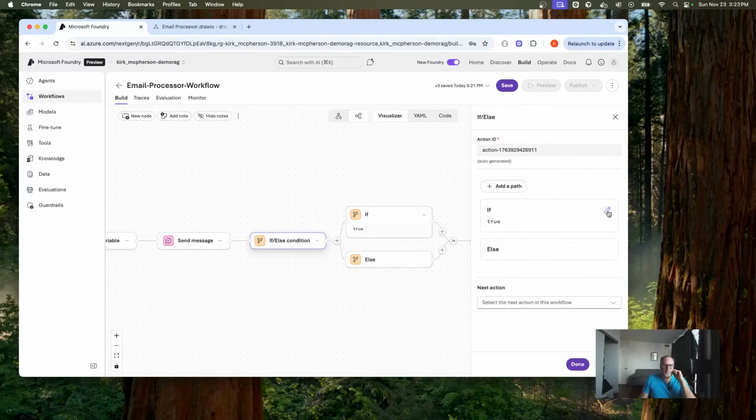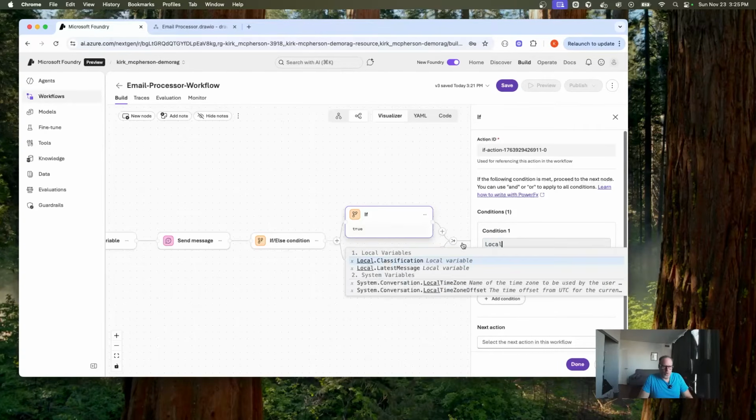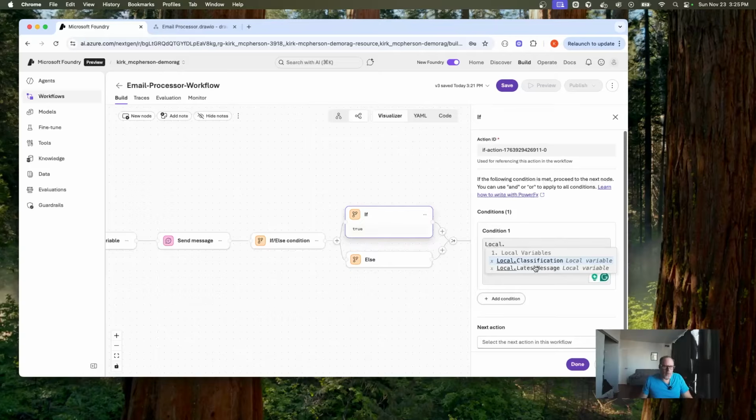So here, our first path. Let's add our first if, and let's add our first condition. And we can type in here, local.classification is equal to order inquiry. There we go.